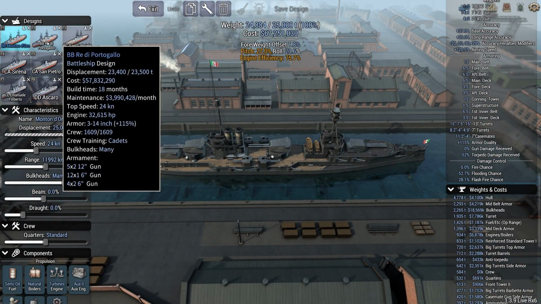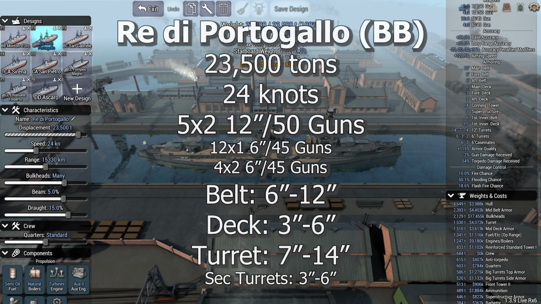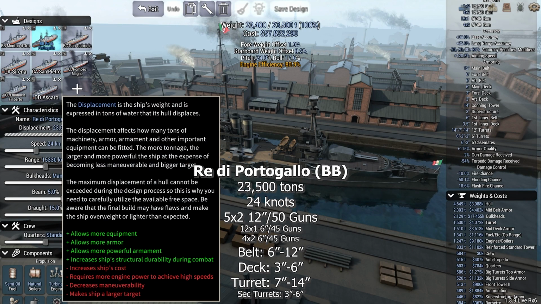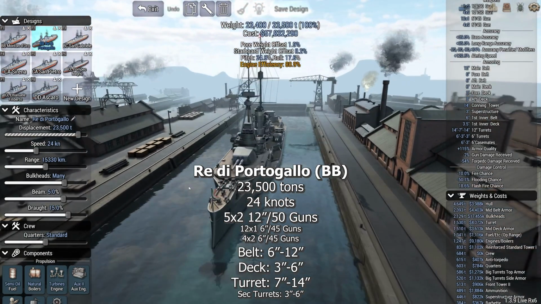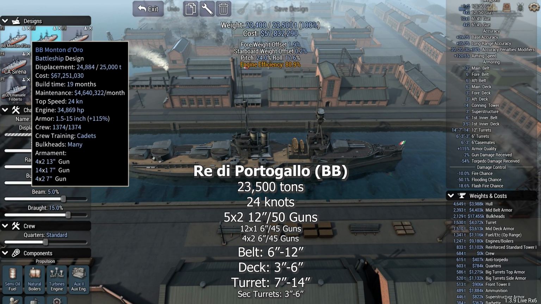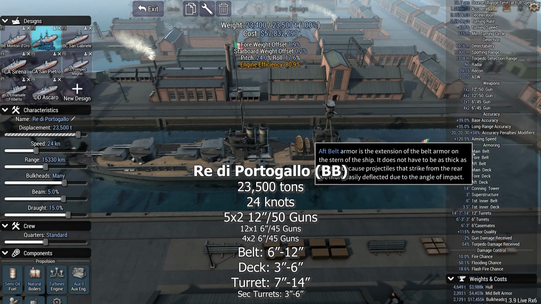The next ship is, I think, the Re de Gallo, something like that. I don't know if it's a Spanish thing or Italian thing where the L's are pronounced differently. I don't know if it's Portogallo or Portogallo. So, again, this is actually a different hull, believe it or not. Just a slightly smaller one. This one's 25,000, this one is 23,500. These are 12-inch guns.